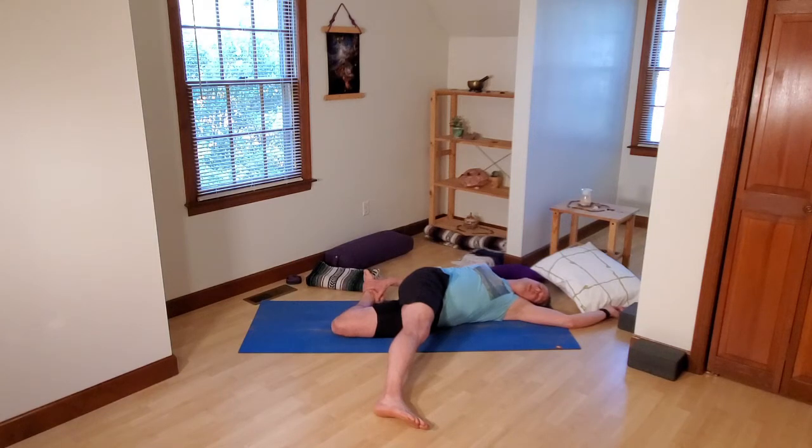We're trying to keep the yang system healthy. We exercise it in a yang way, in a very dynamic way, so that we can keep these compliant tissues healthy. Same with yin: we're trying to exercise these stiff tissues and keep them healthy. That might mean we're working with something that's inherently stiff. We're feeling that. So we're in this yin practice. We're trying to actually feel and reside with this feeling of stiffness.